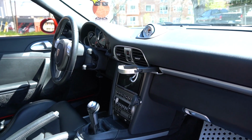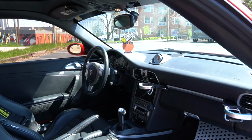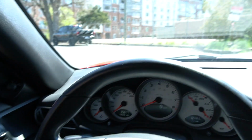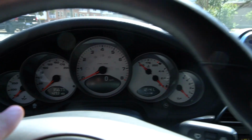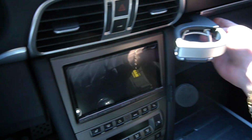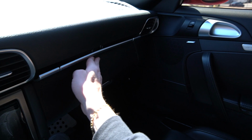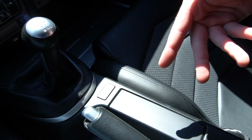Beyond excited. And again, this is one of the other reasons why I wanted a 997 over the 996. Stock, it is great. With the buckets and a few upgrades, it feels even better. So here is the point of view of driving. We have beautiful, like alpine white gauge clusters. Once again, 35 thou on the dash. We have a Sony aftermarket head unit, which has been very nice, connect to Bluetooth and stuff. And again, dude, these cup holders, absolutely love them. Bam, hidden, so nice. I don't know why other car manufacturers don't do that. They normally slap them right here behind the shifter, but what you gonna do?